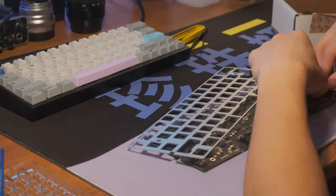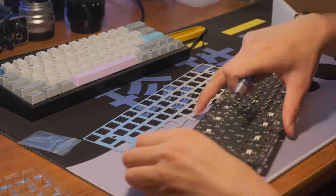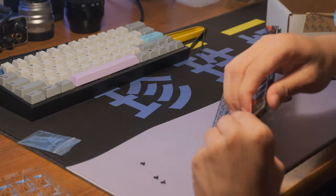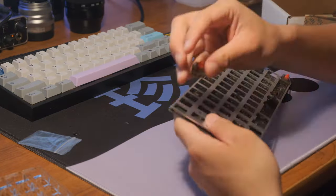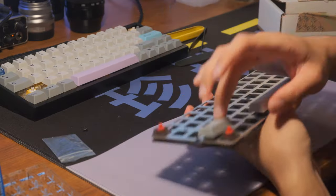Now here I'm gonna go ahead and place the stabilizers onto the board and just really testing for rattle. I just wanna make sure that things sound good from here on out. Once we have all the switches soldered in, it's gonna be very, very difficult to mod the stabilizers. You can plug the butt, but again, it's better to do that early, so here is the best time.